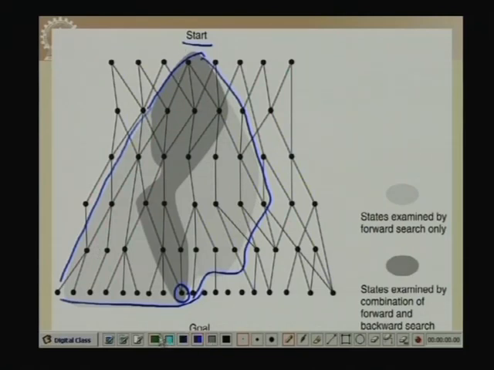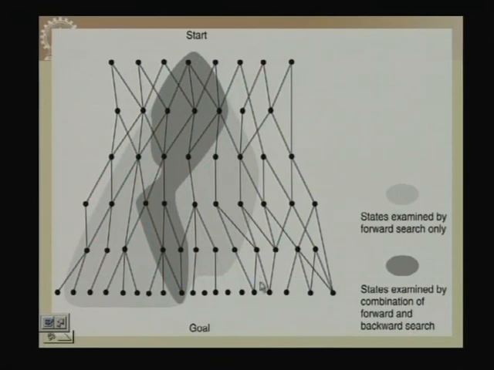In bidirectional search, however, one would start both from the start state and examine a certain portion of the state space. At the same time, we will also start from the goal state and move backwards until the search frontiers of the forward search as well as the backward search meet. And if they meet at a particular node, we would be able to find a path from the start to the goal state. So, we see that it is possible that in bidirectional search, one may need to expand fewer nodes than one would if one carried on forward search. However, this may not always be the case.